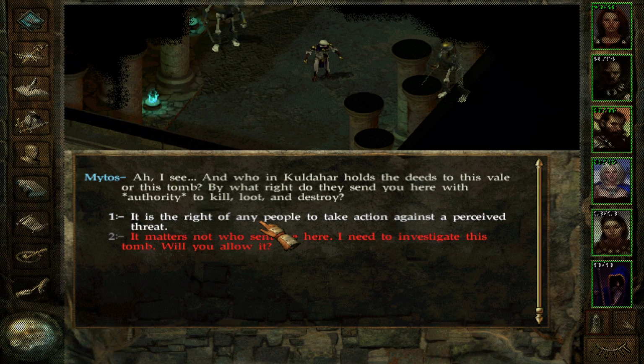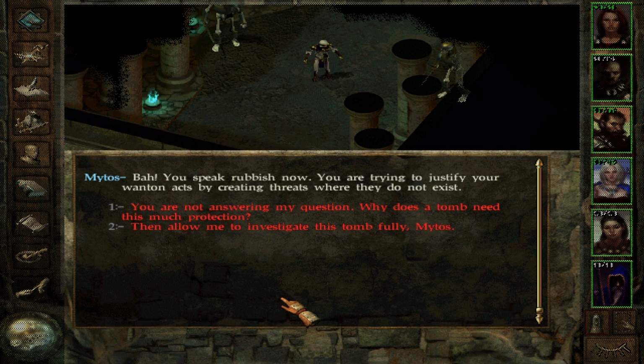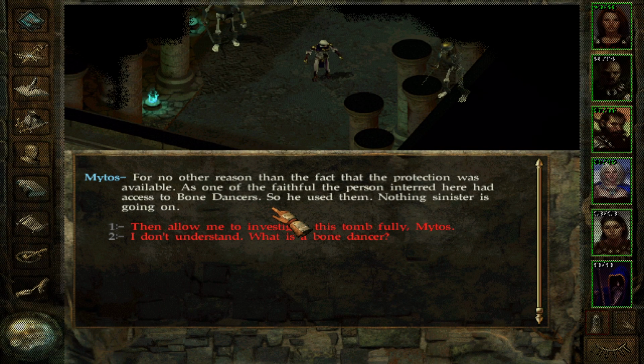It is the right of any people to take action against a perceived threat. Perceived threat? What are you talking about? These guardians have been here for centuries. They've harmed no one. What is your threat? I am curious, Mythos. Why does a tomb need this much protection? Unless, of course, it is more than it seems. Bah! You speak rubbish now. You are trying to justify your wanton acts by creating threats where they do not exist. You're not answering my question. Why does a tomb need this much protection? For no other reason than the fact that the protection was available. As one of the faithful, the person interred here had access to bone dancers, so he used them. Nothing sinister is going on.